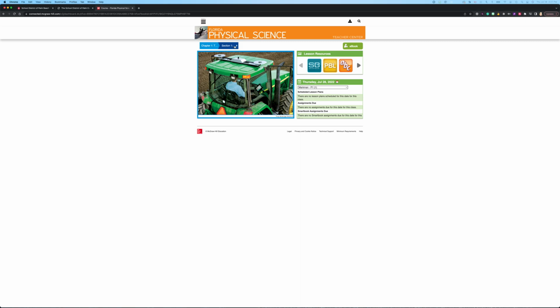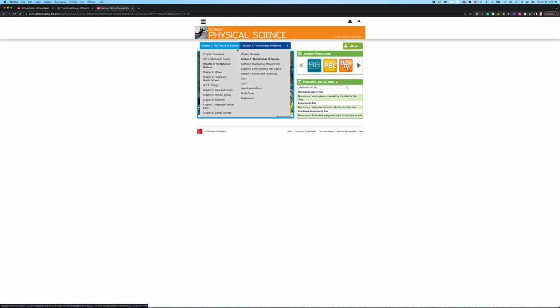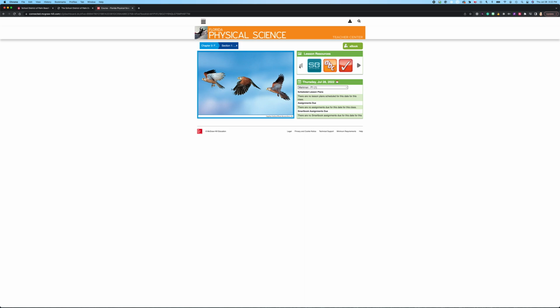And if I were to expand this out, it'll go ahead and show me what those titles mean. So here we have the table of contents for the entire text. And over here, as we click on these different chapters, the chapter overview and sections change. And if I wanted to find out, for example, what was in section 1 and available to me, I could click on that and these lesson resources would pop up.